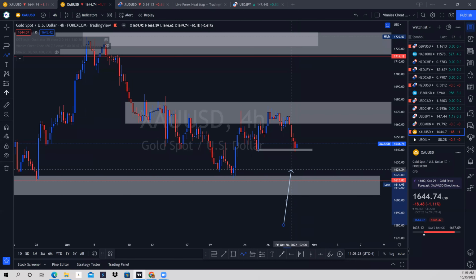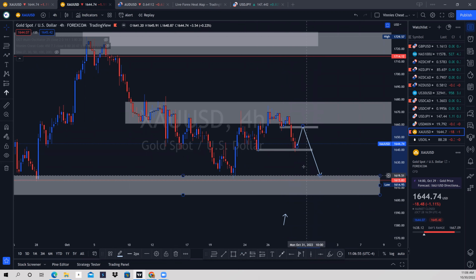My expectation for gold is for price to come up and retest a higher time frame, or a 4 hour time frame, resistance area. This right here would be a 4 hour resistance area. I'm looking for price to come up, retest this area, and then drop back down. That is my expectation. Price can do what it wants to do, but I'm only looking to sell gold once it gets back up to my 4-hour resistance area.